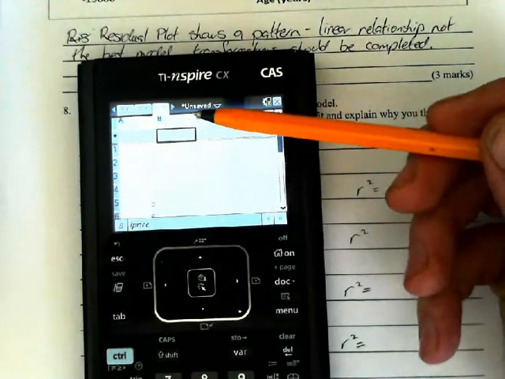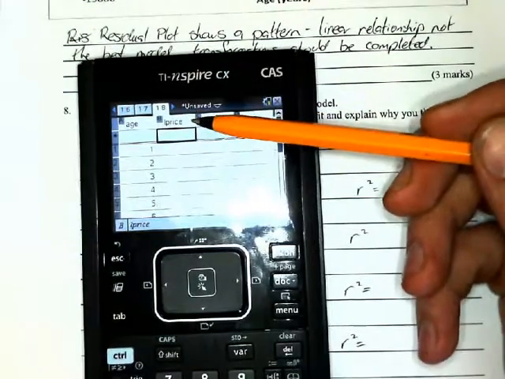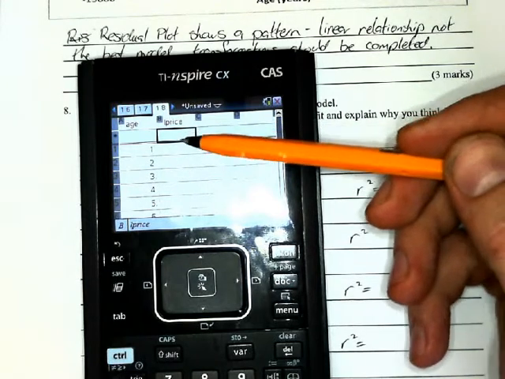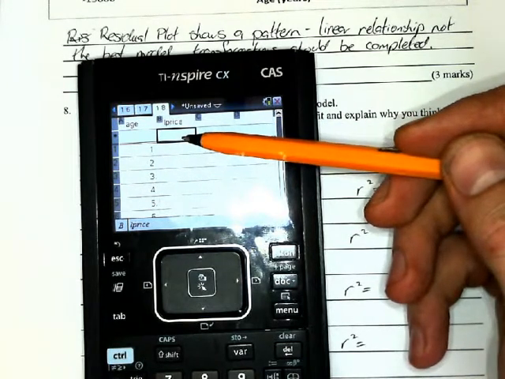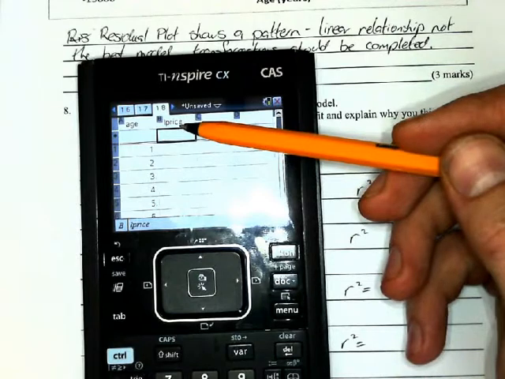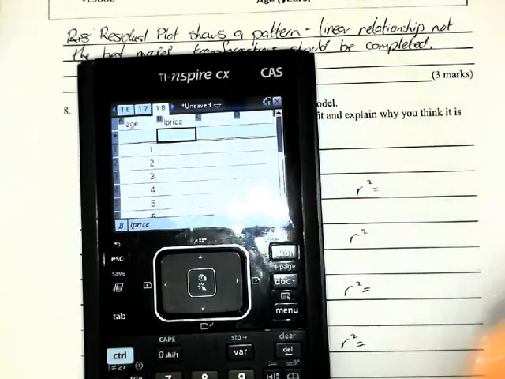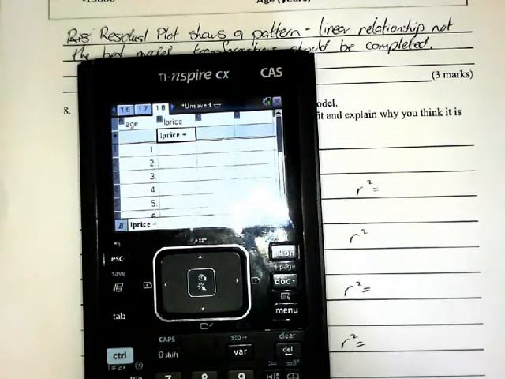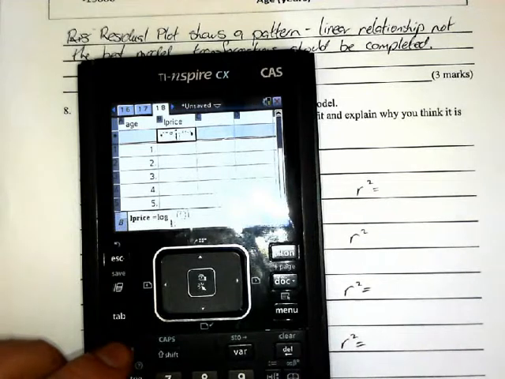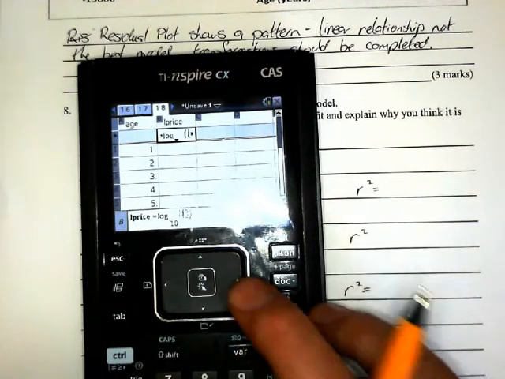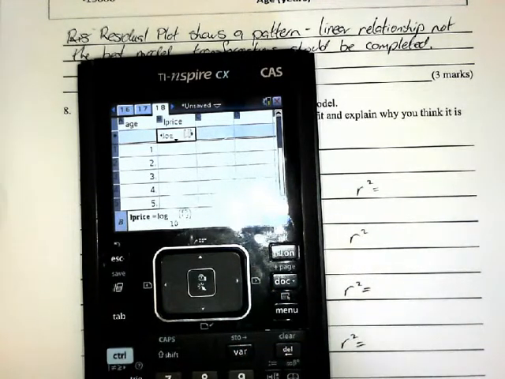We're going to put in, remember, we've called this variable price, so back a few pages ago, so it should remember. So we're going to go equals log price. We want to go log, so control 10x, 10 down there, and that needs to be price, P-R-I-C-E. Okay, there are those values. Good news, we don't have to sketch this or anything like that.